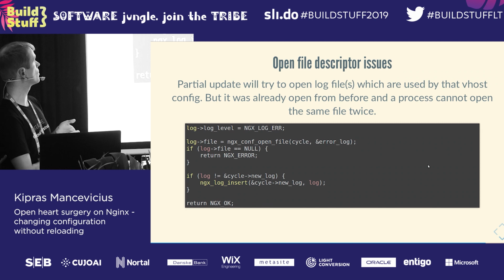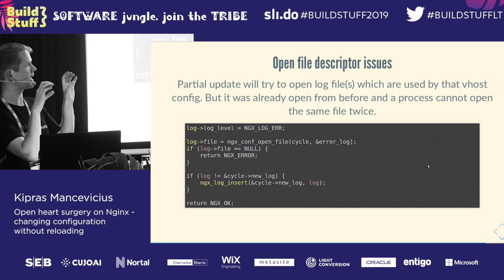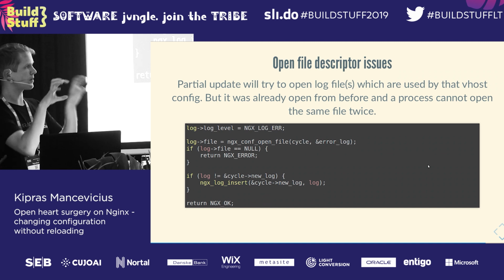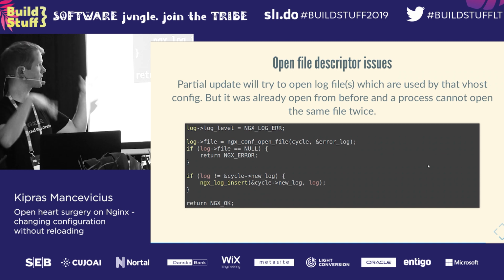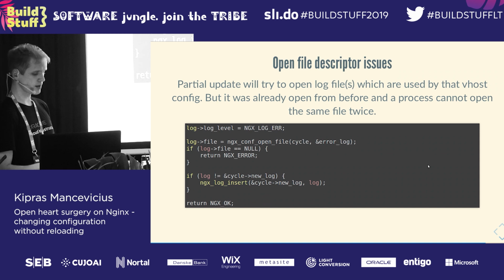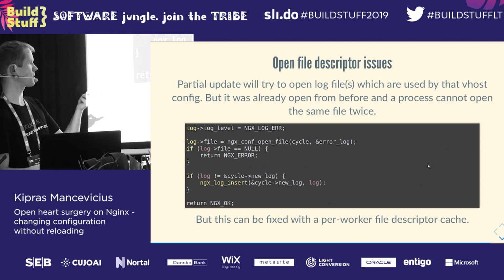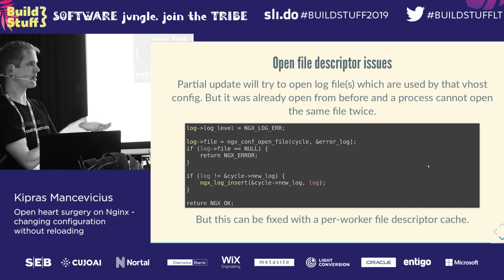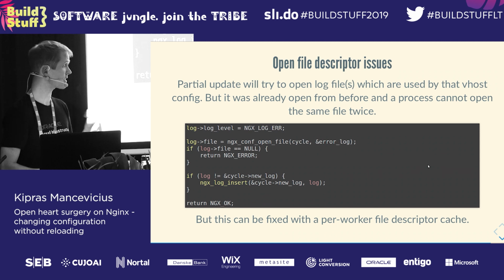Then there's file descriptor issues. A process can only open the same file one time, or more technically, the same file descriptor can only be there once. You can't have two file descriptors, because then conflicts happen. If you write to one and you write to another one, the pointers mess up, and bad things happen. You can fix that by having a file descriptor cache. Essentially, if I'm trying to open a file, but I already opened this file in this process, then I'll just return the already opened file from that cache. And that fixes that.